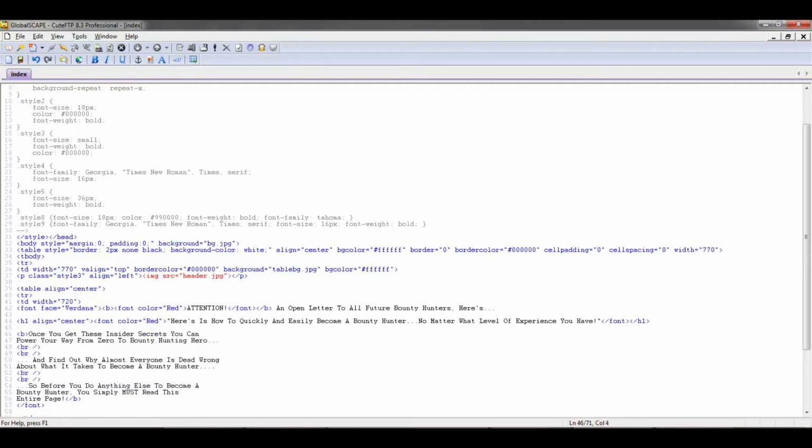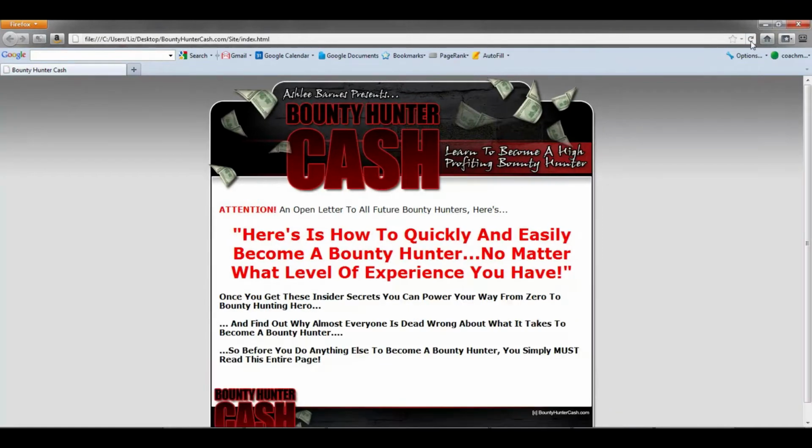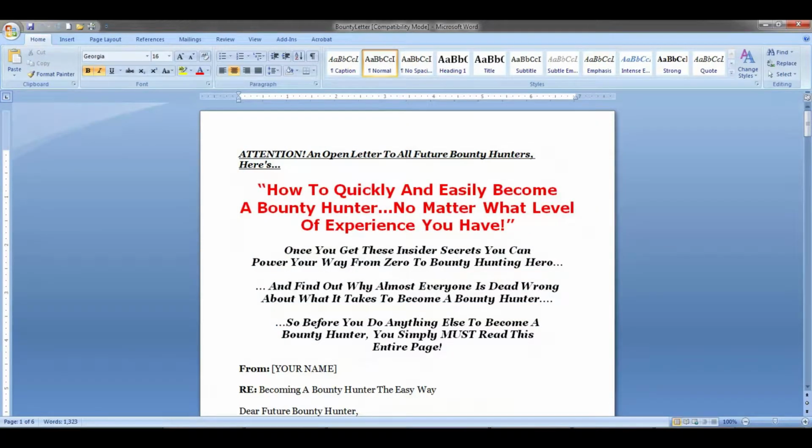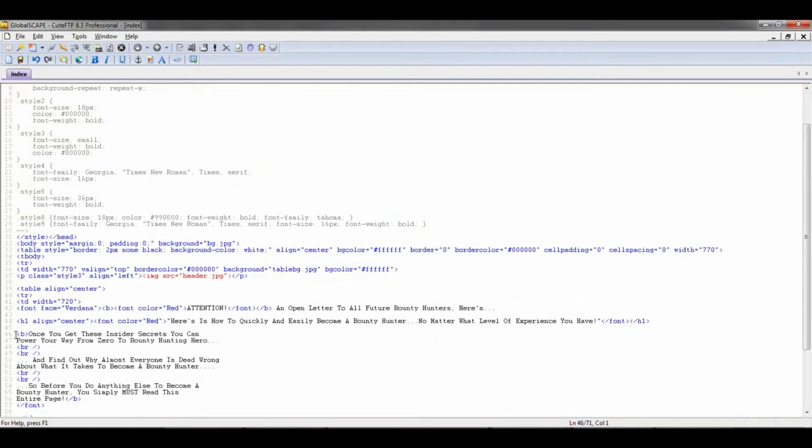Click save, and now let's see what that looks like. I'm not real crazy about what that looks like, okay? We can make it bigger if we wanted to. We could do it just like this, and that's probably what I'll do. So I'm gonna make all of this centered.